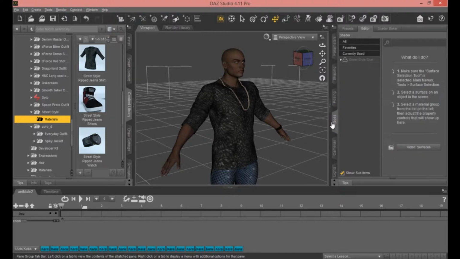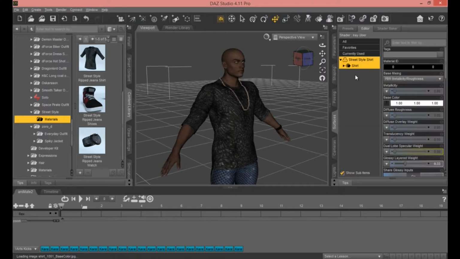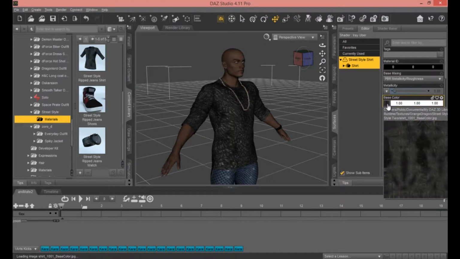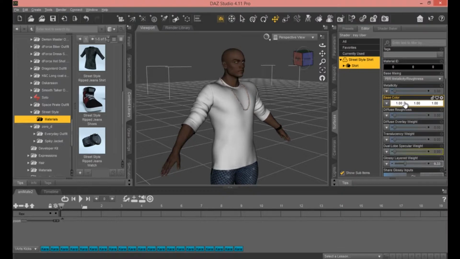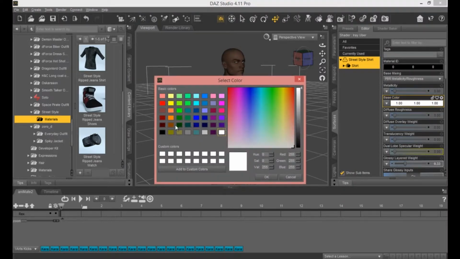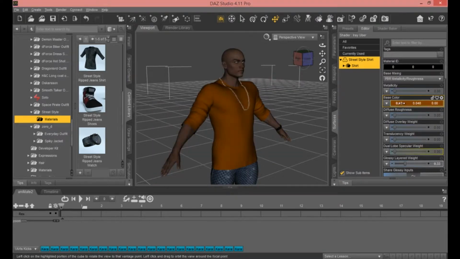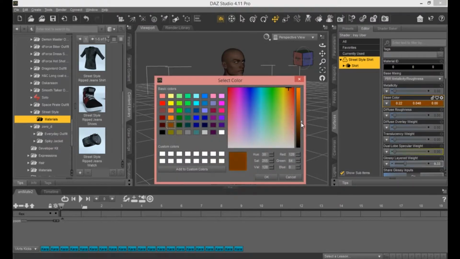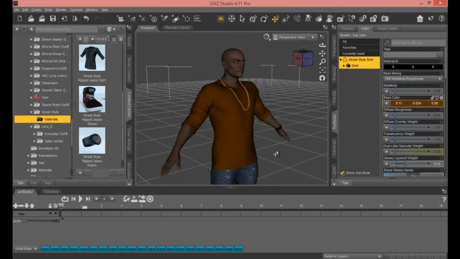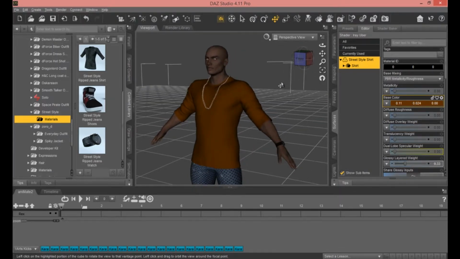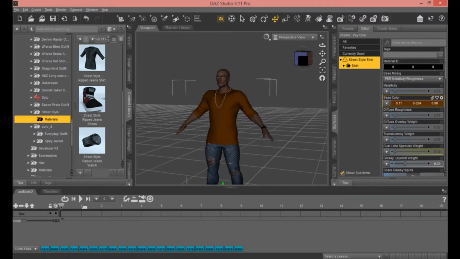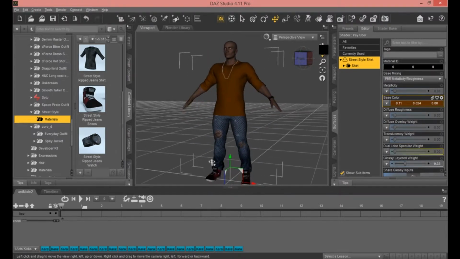Okay, shaping surfaces. We want surfaces, and select that. Drop that down. See, that's the base color of that shirt. We can go here and select none, and then pick a color or put a texture on there if we have one. That's too orange. I don't like that at all. Make it a little more brown. Yeah, that looks tan. I like tan. And you can go through and do the same thing with the pants and the shoes as well, right? That works.